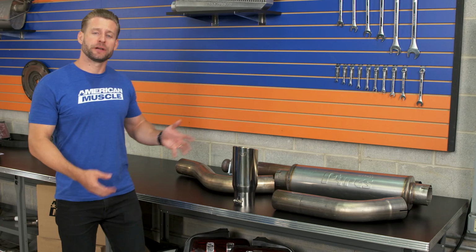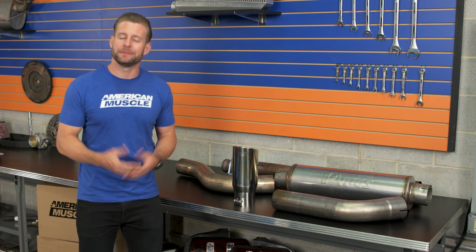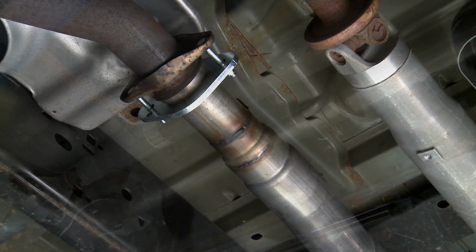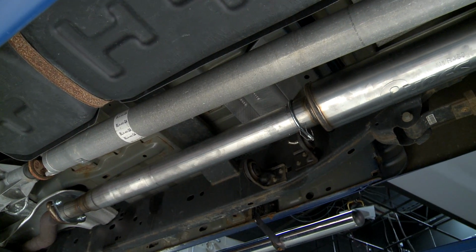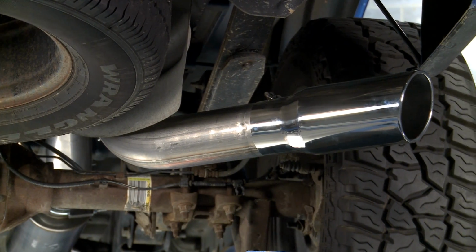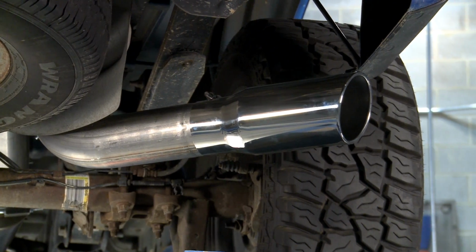In addition to the muffler here, of course, the big draw with the Pypes system is that 4-inch diameter tubing, all of it mandrel bent and all of it made from 409 grade stainless steel. Finally, we have this massive 5-inch polished tip. I call it the grapefruit shooter, and it is etched with the Pypes logo. And like I said earlier on in the video, this thing is very affordable. In fact, it's gonna come in right around the $400 price point, making it the most affordable full stainless steel 4-inch system on the site.